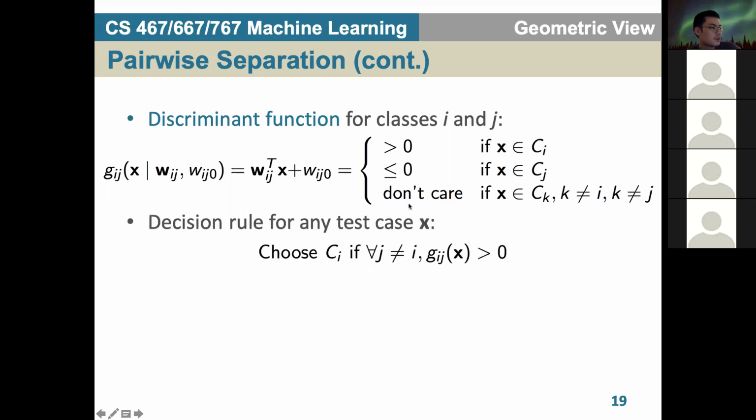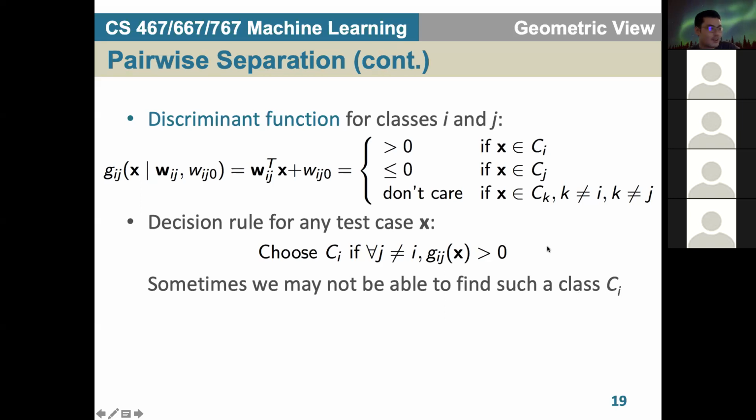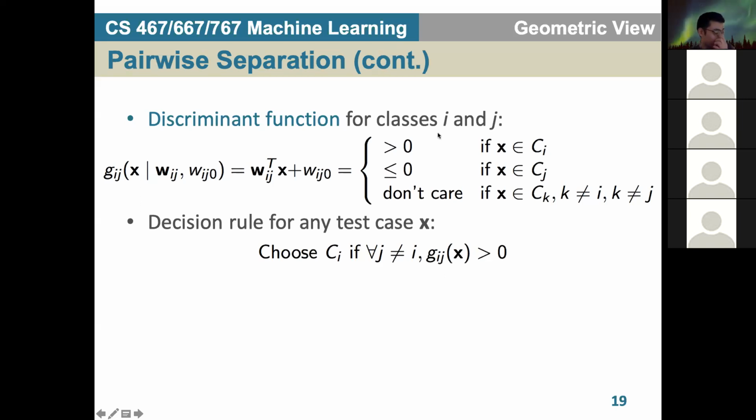Now the decision rule for any test case. The reason we want to say this is, again, even for a pair of classes, the data may not be linearly separable. If you think about the previous circle case, the family car case, it's still not always holding. In that case, what we will do... again, the previous case is not good, so we use the wrong function. We should use a generalized linear model. But anyway, even pairwise separation is not always guaranteed.